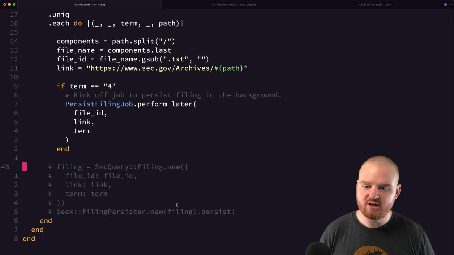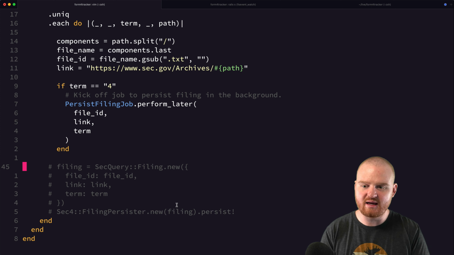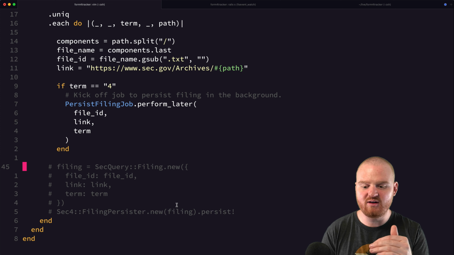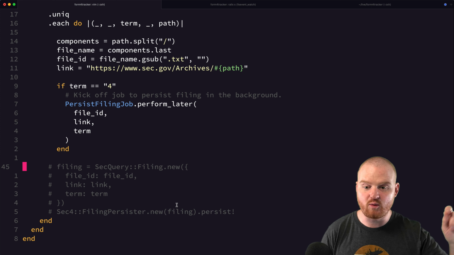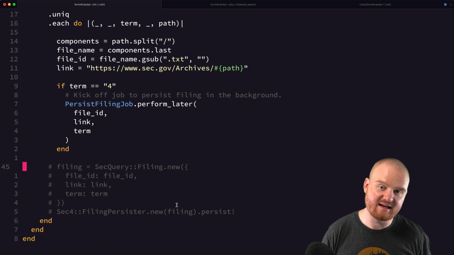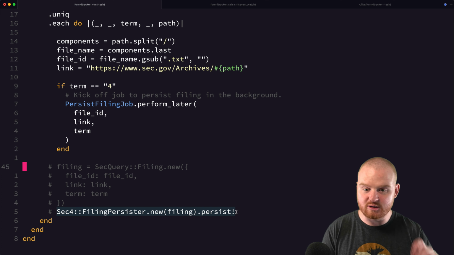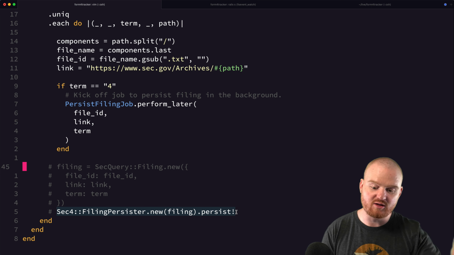So in the case that you're trying to read in a bunch of data, and you need to do two actions that might require some async work, the first action being an async task to fetch this big index file, and the second being n+1, basically n queries for each of the items in that index. As part of persisting each filing, we would go out and make an HTTP request to fetch down the data for each of those filings.